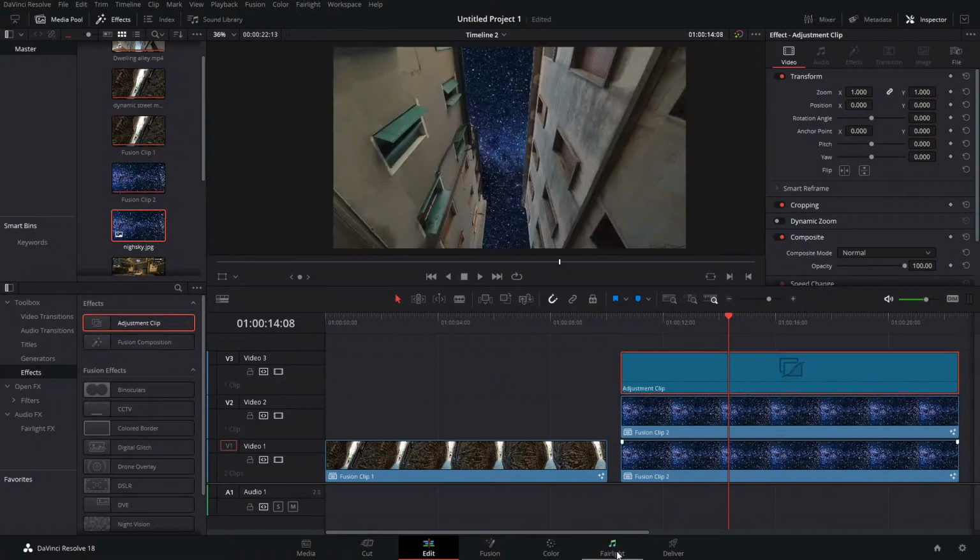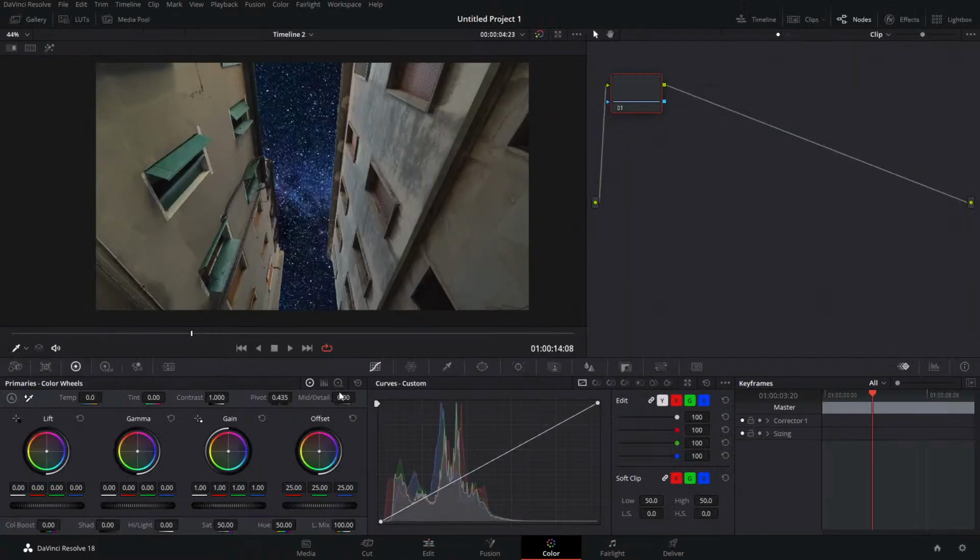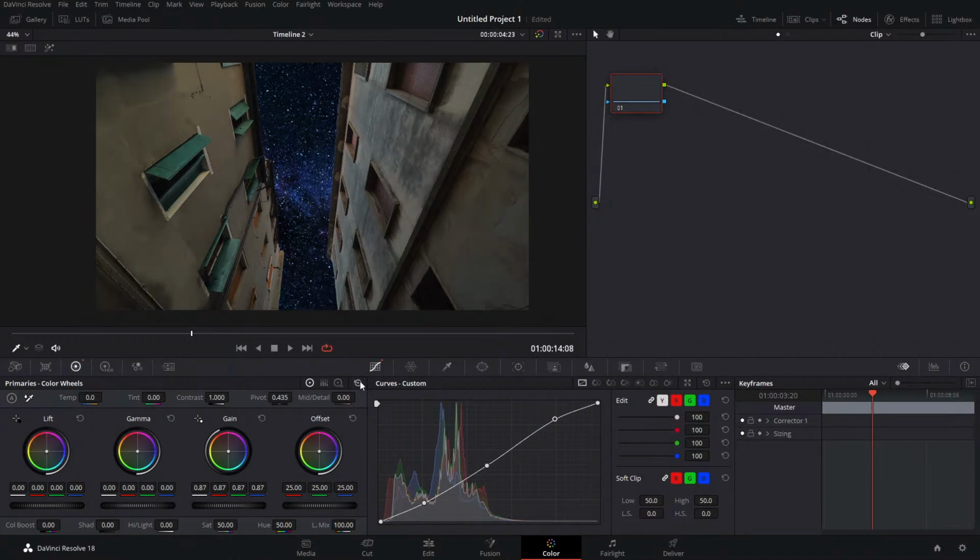Add an adjustment clip. Now we'll do the final color grade on this. Another S curve. No, I shouldn't even be messing with all this. Put like a bluish tint.